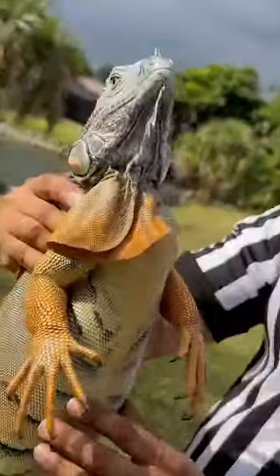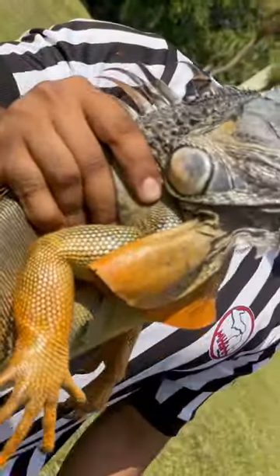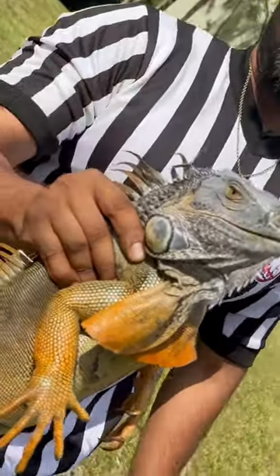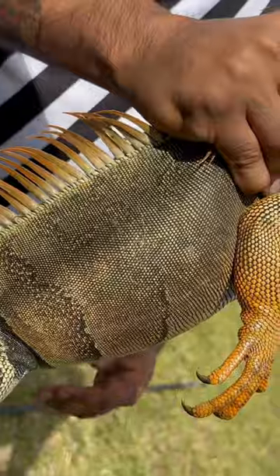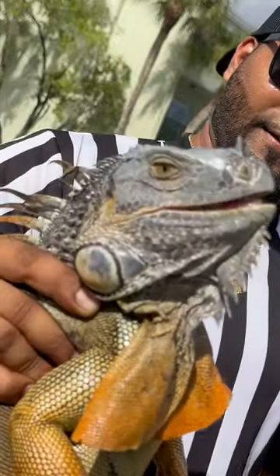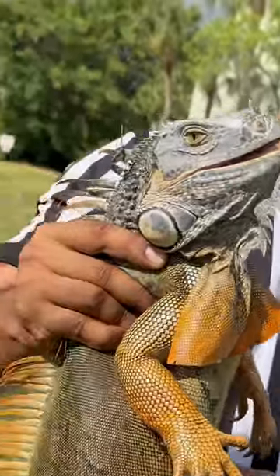Check it out, this is pretty epic — this is a big rock iguana Rye just caught. As you guys can see, he's got different colors: got some orange, got some olive right there, and it looks like he's got gray on his head. Very unique dragon, this guy was perfectly camouflaged.